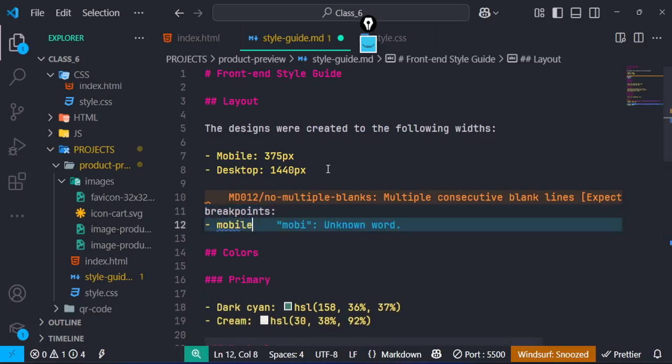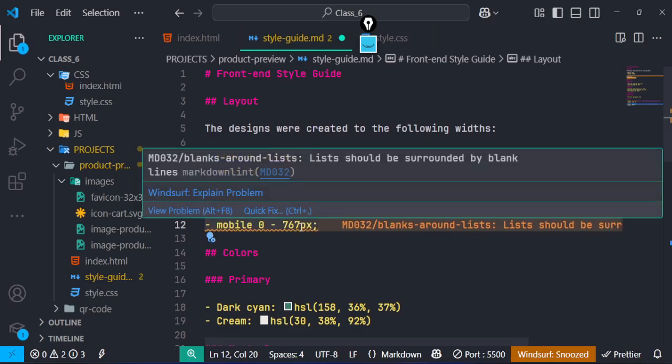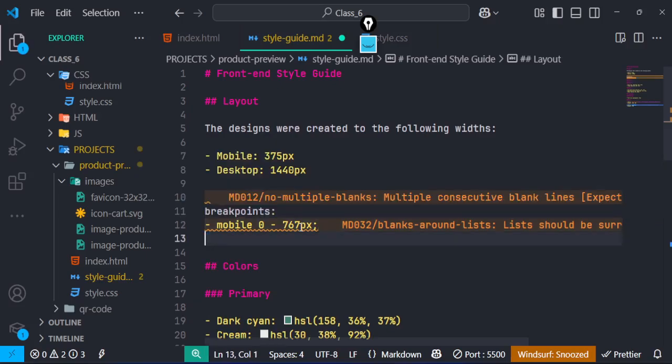For the mobile, it's always from 0 to 767 pixels. So this is the breakpoint for the mobile. Once you go above this one, you are now in tablet world. So here we have tablet. Most tablets start from 768 pixels all the way to 1023. So this is the breakpoint for tablets too.